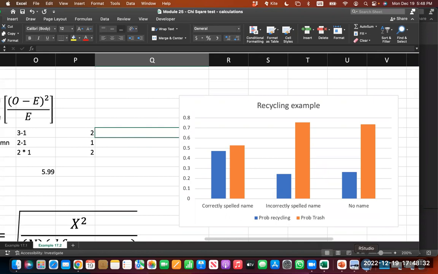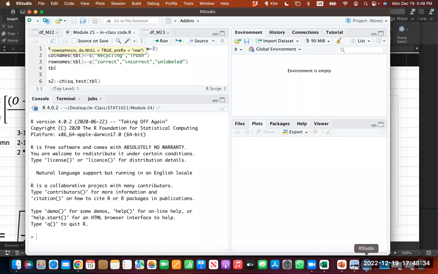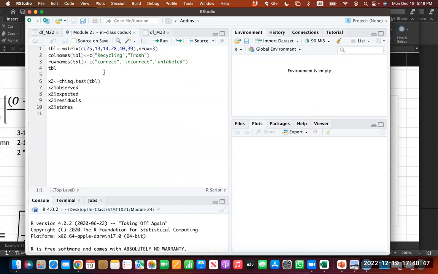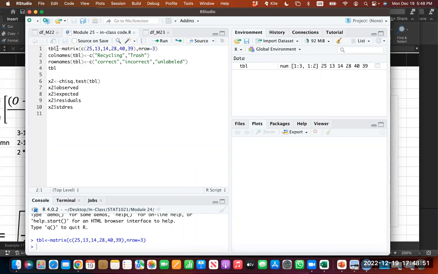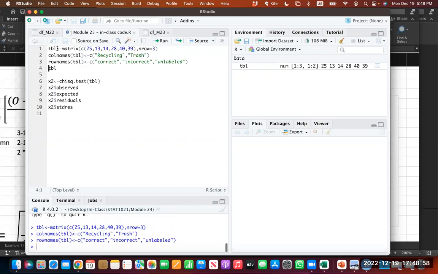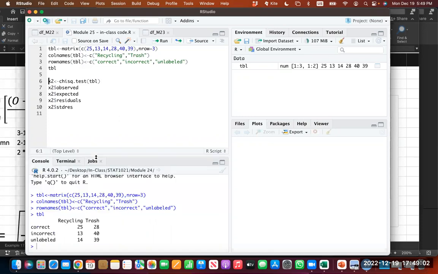Good. Lastly, there's an R script. I just want to talk about this very, very briefly. The reason for that is it's not in a practice lab. I just want to show you that graph because R also can do chi-squared, obviously. And if you run only line 1, you get this table. You can now label the column names and you get here the very same table.